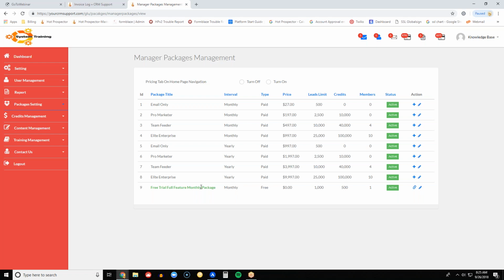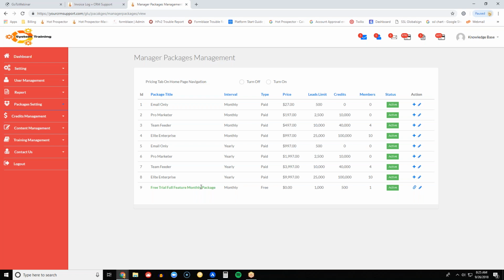But basically, the difference between the trial that you were just explaining that's available for that package and the trial here, number 9, the green highlighted one that you have your mouse on, is that this trial does not require the person signing up to put in their credit card. So it's very restricted, right?